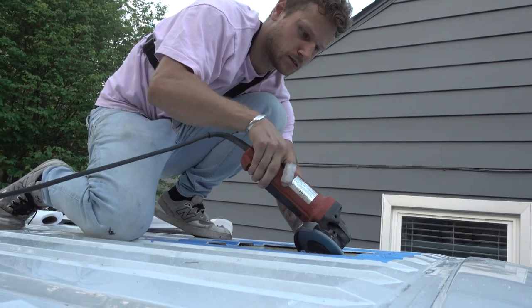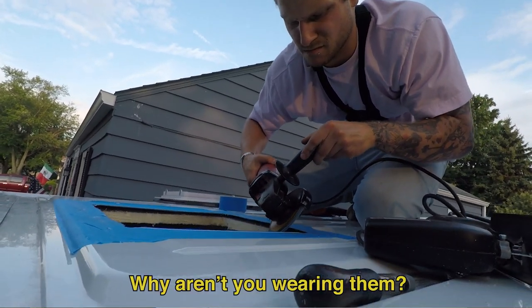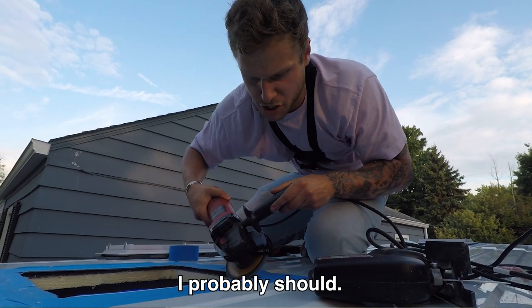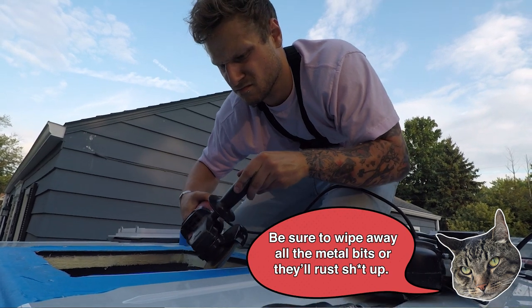Hi. Once you cut your holes, make sure to sand down your edges with some type of sanding device. I used a grinder with a sand bit on it, and just soften the edges so there's no jagged metal bits that you can snag yourself on and bleed.